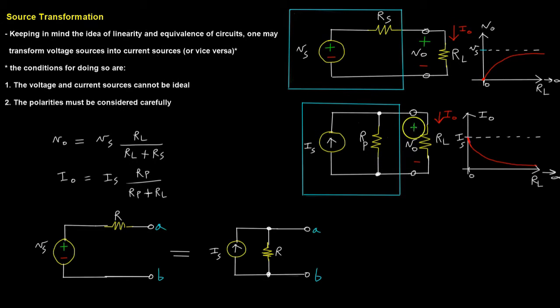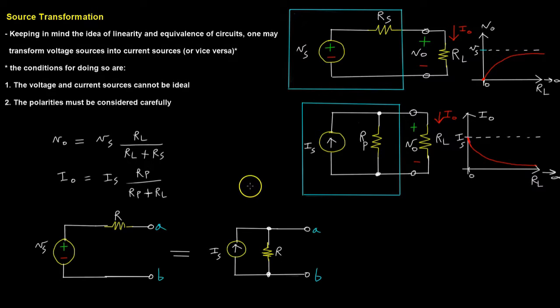And how would it behave if you have a short circuit? Well, the entire current is going to essentially short this resistor and appear at the output. So you can see in the graph here, at zero, a short load, you would get IS. And of course, as RL goes to infinity and becomes an open circuit, none of the output current shows up at the output, and all of it goes through that resistor. It basically burns up inside that current source. So there's a reciprocal, or inverse, relationship between these two different sources.